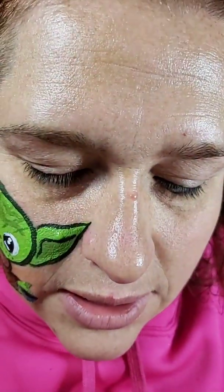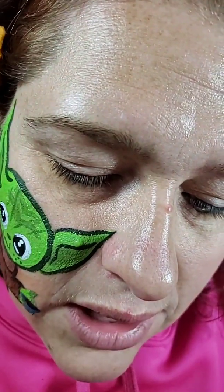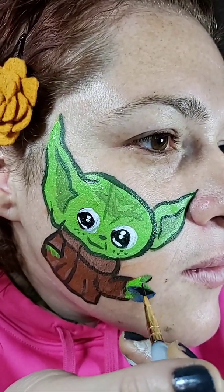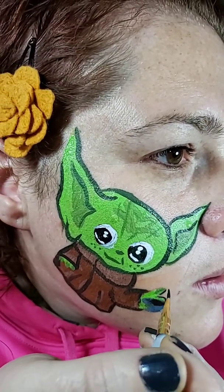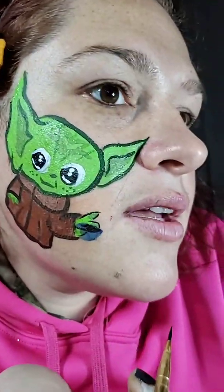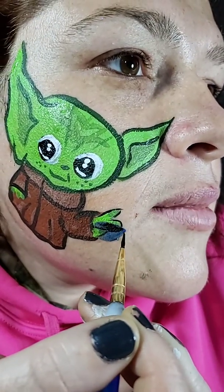Alright. Now we're going to go back with the black and we're going to outline his paws a little bit with the black. Because with the brown and the green, you kind of need the black to decipher which one's which. So we're going to take this and we're going to go one finger, two finger, three fingers. You see that? Then we're going to outline the cup.